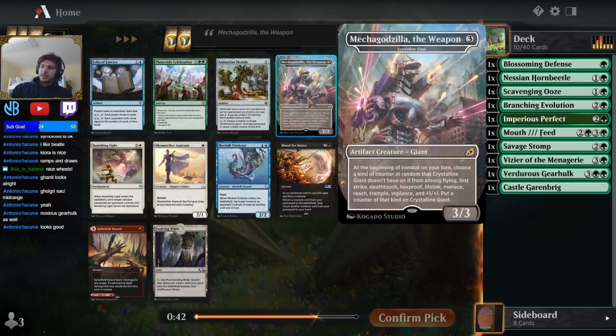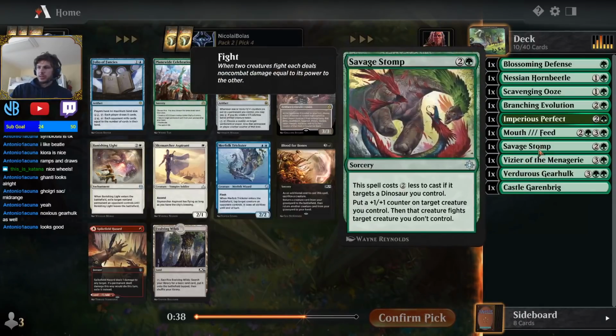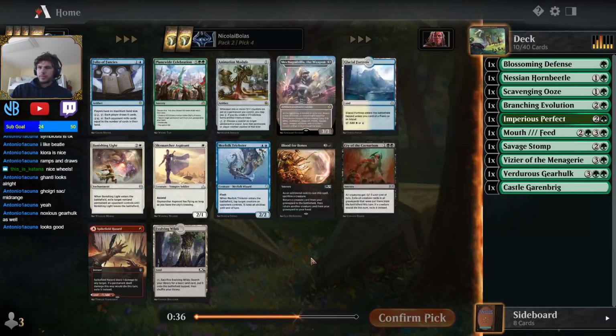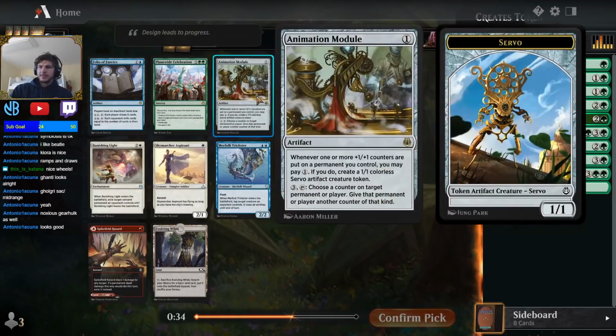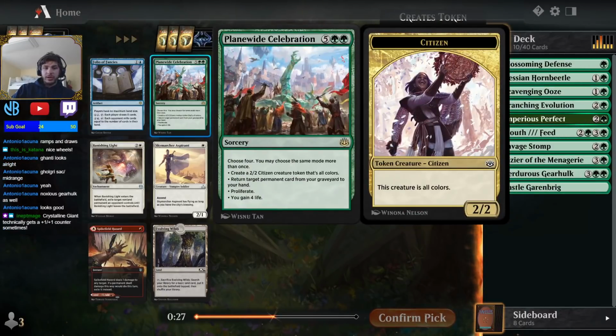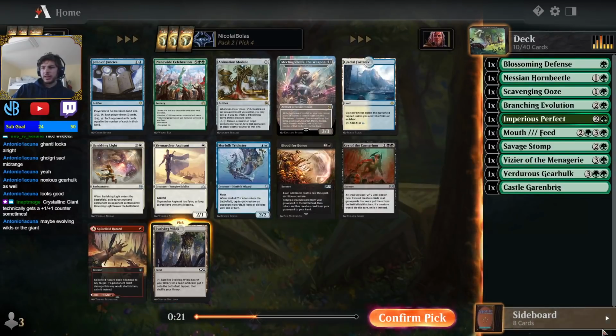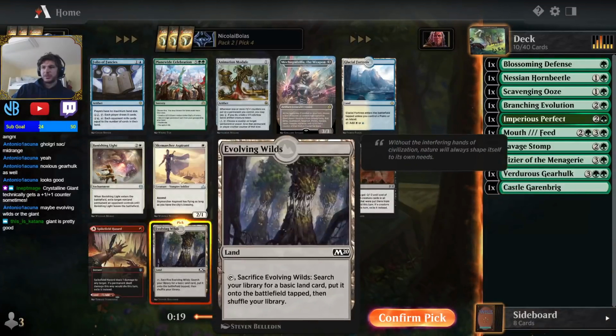So there's Mecha Godzilla, also known as Crystalline Giant. Animation Module is another +1/+1 counters card, but I don't see the benefit of really making servos if you're putting counters. Proliferating could be interesting. I think I'm just going to take Evolving Wilds so that I can make sure I have decent mana. My mana is pretty mediocre right now.